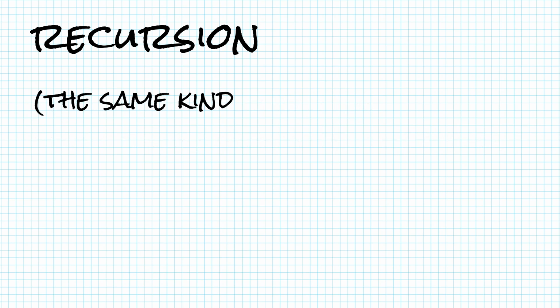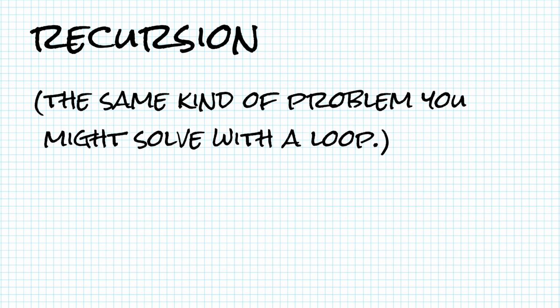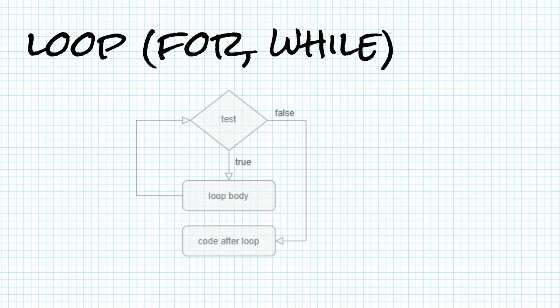You may already be familiar with using loops to solve a problem that repeats. When you solve a repetition problem with a loop, you use a structure built into the language, such as while or for, that tests a condition, and if it's true, goes into the loop, executes the code in the loop body, and then always returns to the condition. The loop executes each time the condition is true.